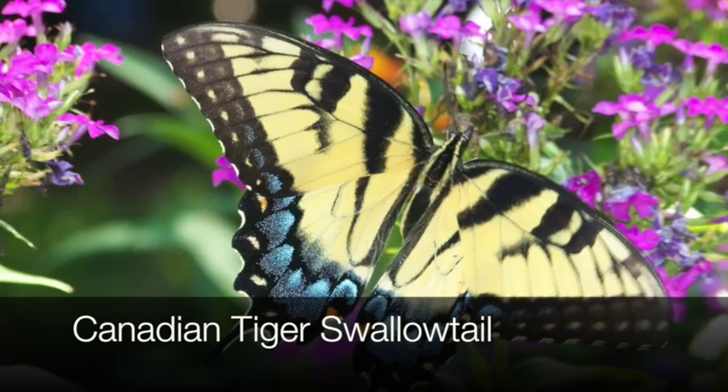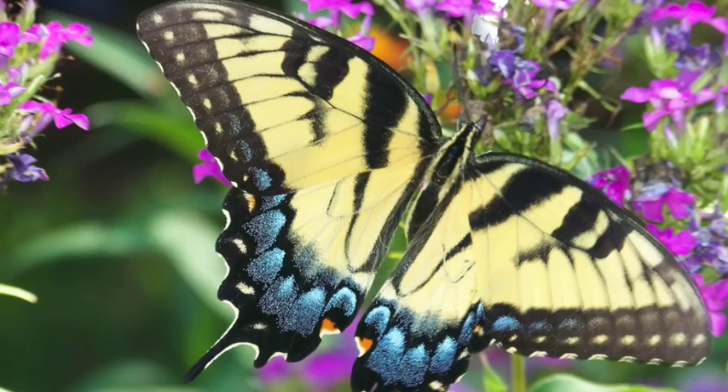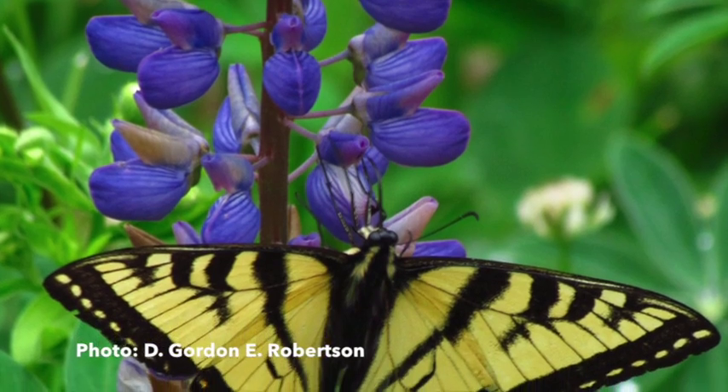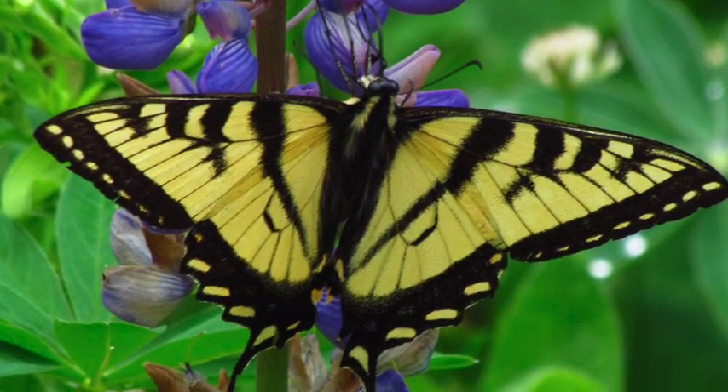The viceroy can be found in a variety of habitats and is typically associated with forest edges. The ubiquitous Canadian tiger swallowtail can be found throughout Renfrew County, especially in forest areas and typically in forest edges where adults patrol. They're very common at flowers, but also you'll see them sipping mud puddles where the males will gather for the salt.